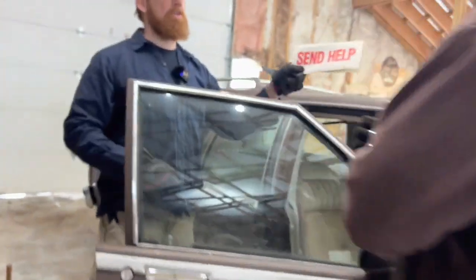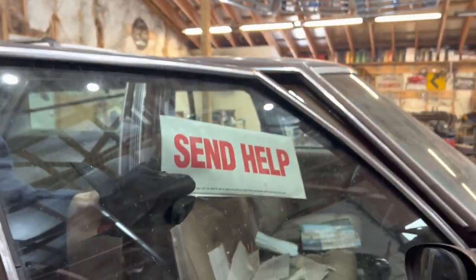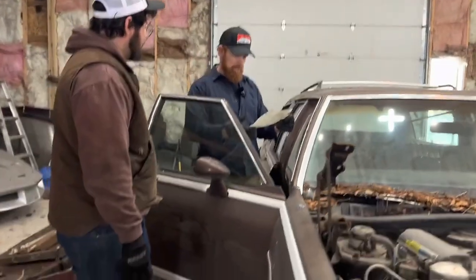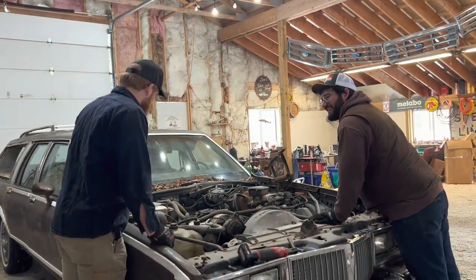This comes factory with a car. That way, when you bring your kids places, they put this up on the window right here, letting you know, please help. I'm gonna be embarrassed. All right. Anyway, total cash price $13,004. It has the disc brake option up front. Disc brake, $13,000. Oh yeah.